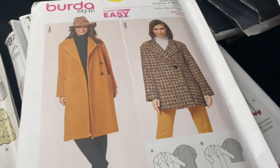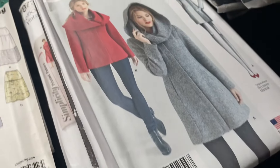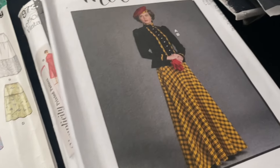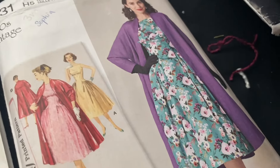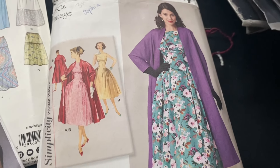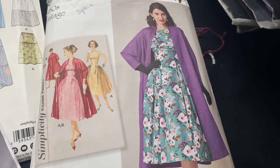This one looks a little too wintry and bulky, and I just don't have the shoulders for that one. I've got a pile for historical and costumes, so I'll put those two in that one. This one's very Audrey Hepburn, Miss Maisel, but I've already done a dress like that and I don't really want to do any coats at the moment. I might save them for Christmas time.